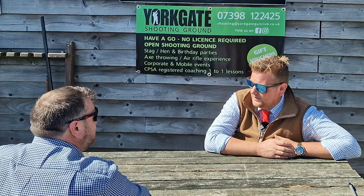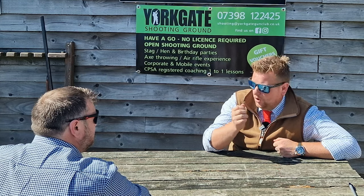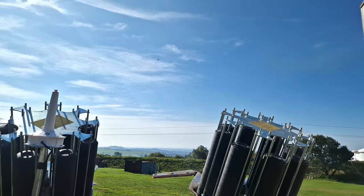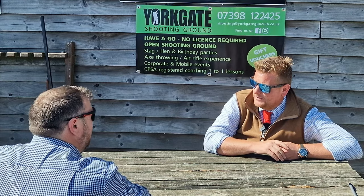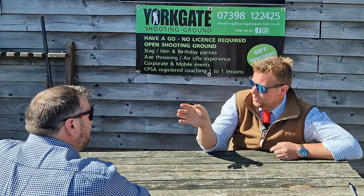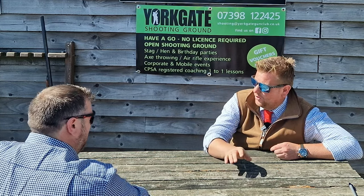If you hold a valid shotgun certificate, you can come, get the plug. And we've got a counting system on. We run all new Bowman traps and a Morris Electronics counting system. We have anywhere between 5 to 6 stands on the sporting. And normally one or two have a go. So if you've got a license, you can come and shoot. You can buy shells from ourselves or you can bring your own shells. We're a fibre wad only ground.